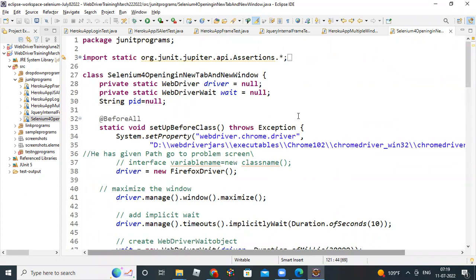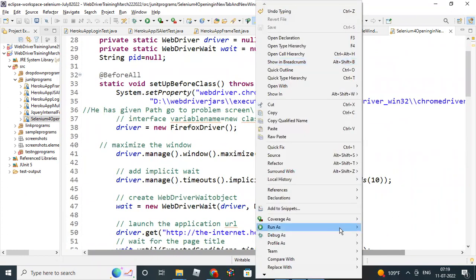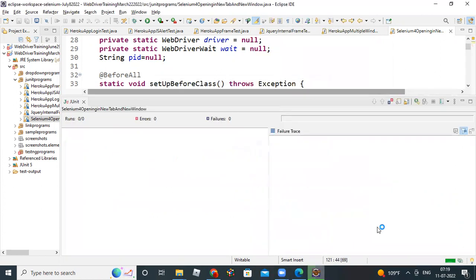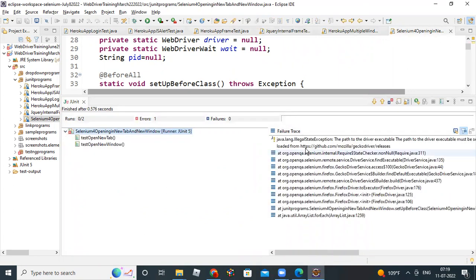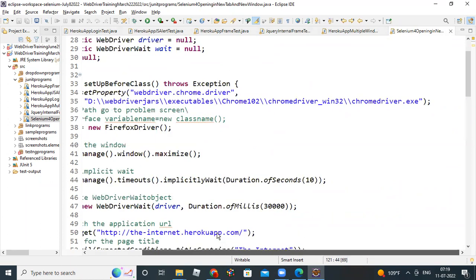Okay, so let's practice this. Run this. Okay, it got failed. What is the reason? So let's go and see. Illegal state exception, the path to the driver. Okay, what's wrong? Path to the driver is correct.